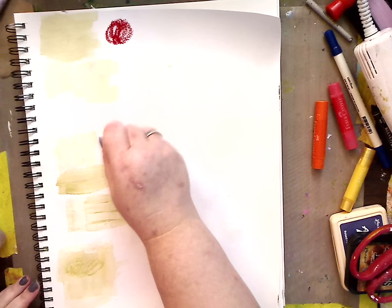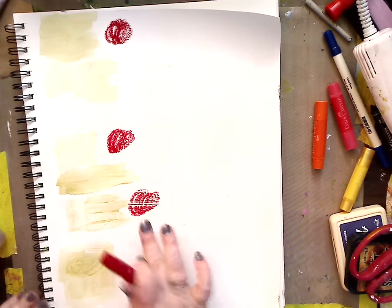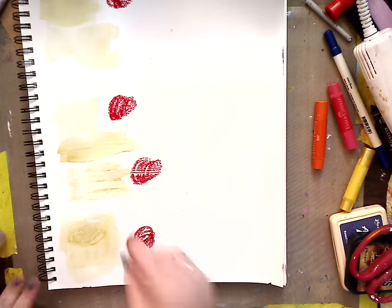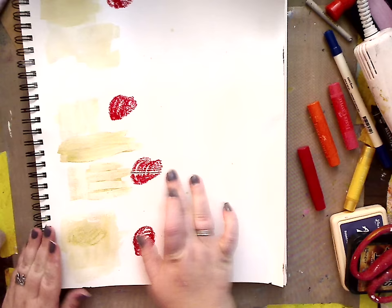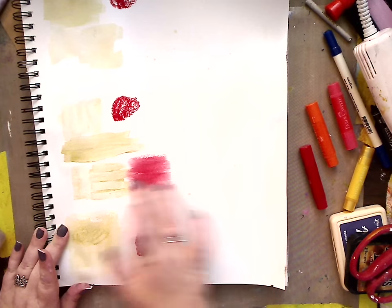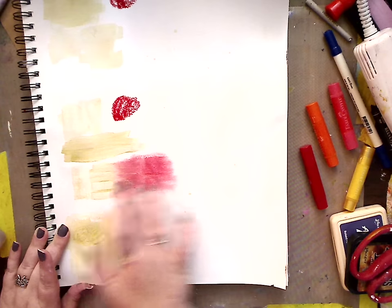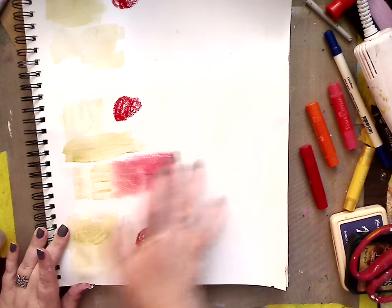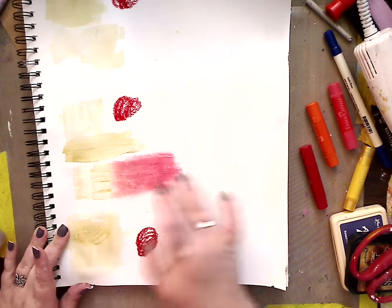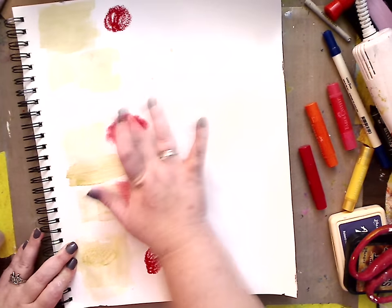This is the gesso. This is the Mod Podge matte. This is, now I'm going to show you. Look at that. Look at that delicious texture. And then this is on just regular paper. Now look at this. This Mod Podge is the one with the texture in it. And you can blend these, look, right? But it's going to pick up some of that texture. I don't know how well you're going to be able to see it on the camera. Oh, it's so delicious. Okay, so this is the Mod Podge matte.